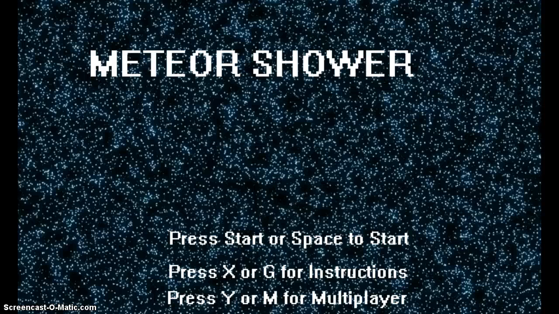From here, the main menu, you can go to single player and instructions, or the multiplayer if you want. Press start on your gamepad or space on the keyboard to start the single player. Press X on your gamepad or G on the keyboard for instructions, and press Y or M for the multiplayer.